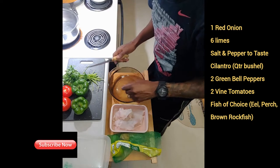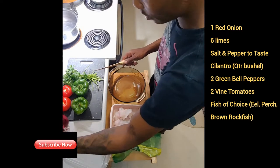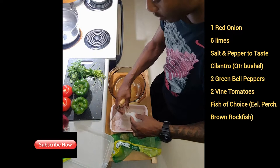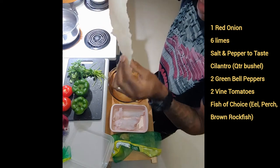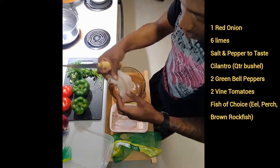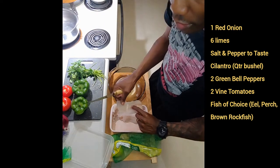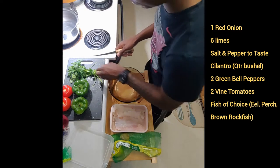Alright guys, here I am, getting ready to make the ceviche right now. Got the red onion right here, got my bag of limes, salt, pepper, lemon squeezer, got cilantro, bell peppers, and tomatoes. We got some nice monkey face eel. Some rockfish. See that? Some nice rockfish. And some rubberlip perch as well. We're gonna combine all three, see if we can make us a good ceviche. Let's get to it.